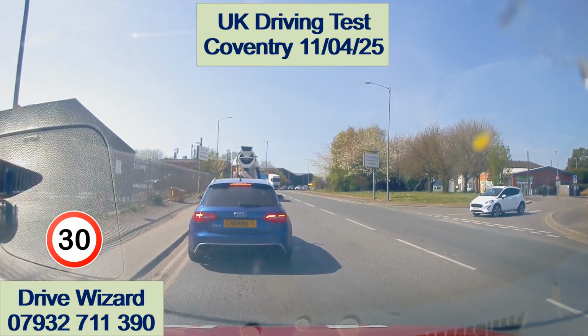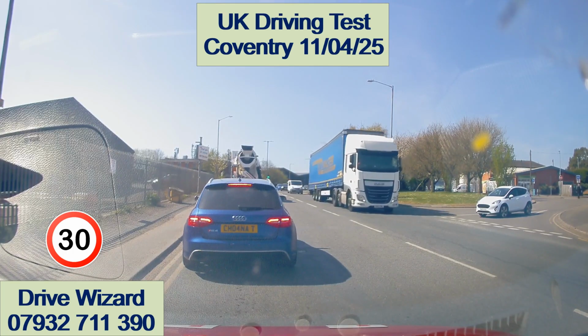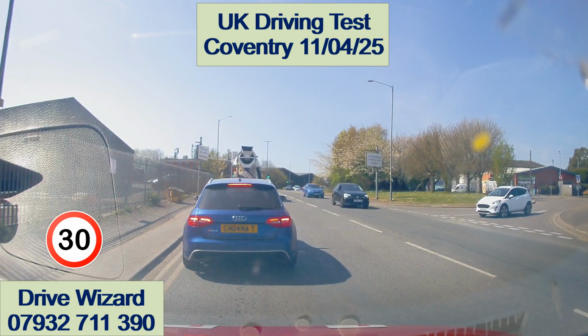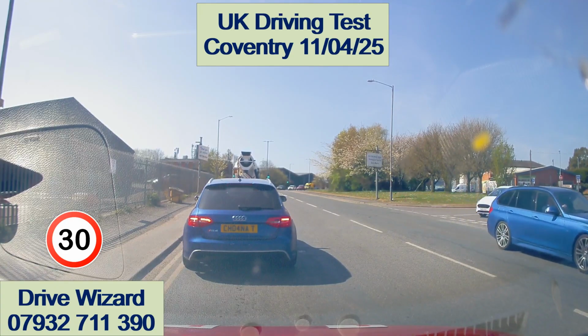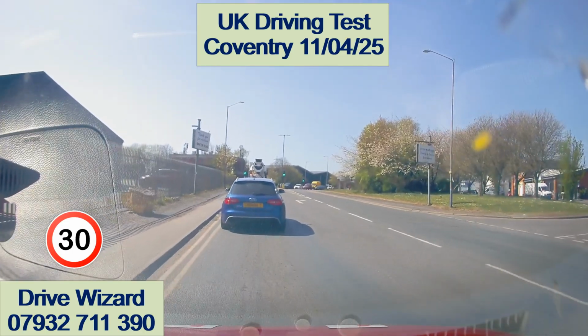You can see the space in front of the car here. That does look a little long, but it's not. It's just a camera angle. And we're just waiting for the lights to change. They're just changing now, so everything should move on. We're quite a way back, so at this point you're wondering, aren't you, if I'll get through without having to stop again. Let's just see if that does happen. It's moved with the traffic, so that's nice as well.